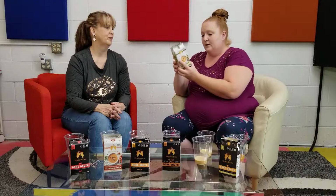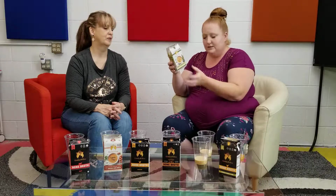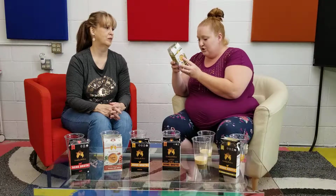Smells good. Same thing, let's see, organic cream. So they add the cream obviously to the more soup mixtures. Cheddar cheese.